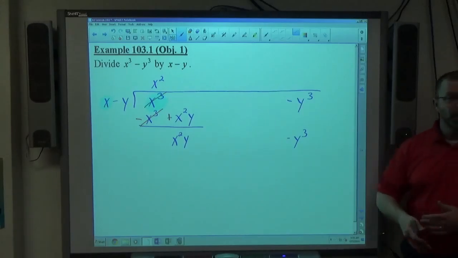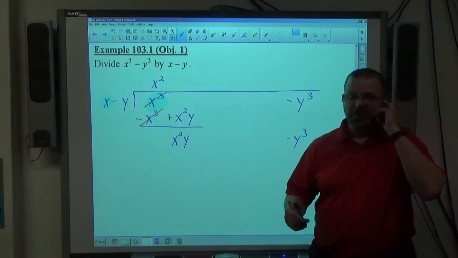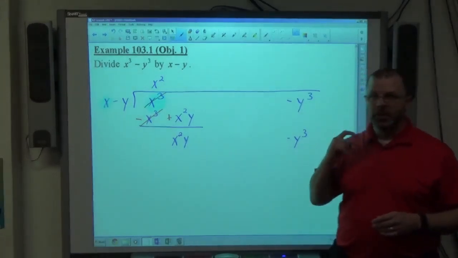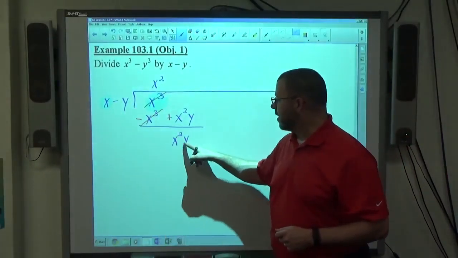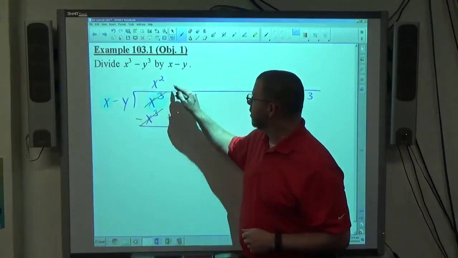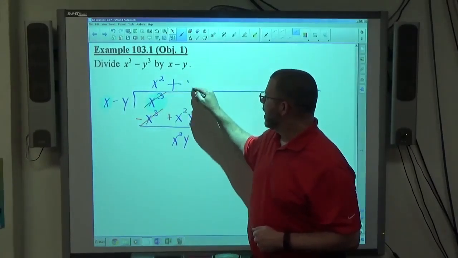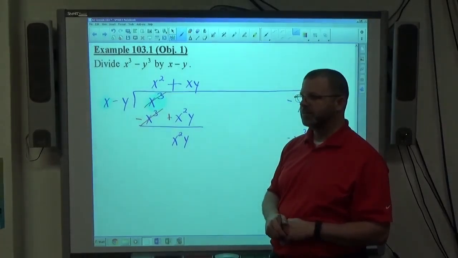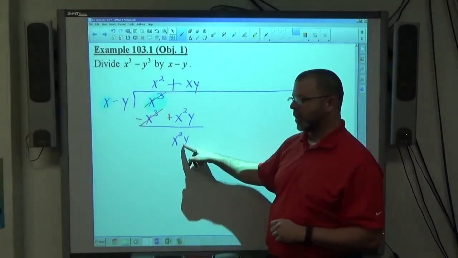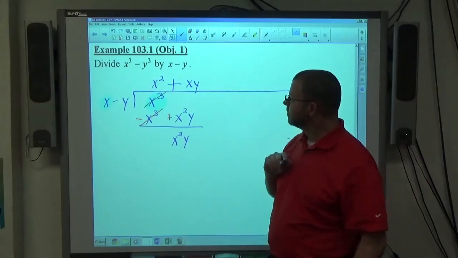Then you go through the process again, because we're not expecting a remainder on these. Divide first by first. We have a positive x squared y divided by a positive x, which gives me a plus xy. Again, the power of x drops by 1. The y is not affected by the division. X squared divided by x makes x. Y divided by nothing makes y.